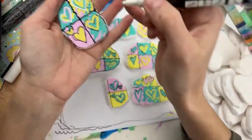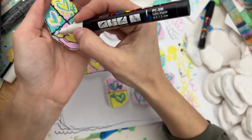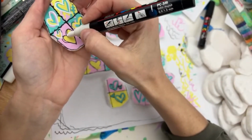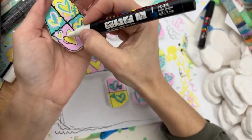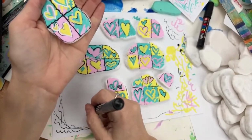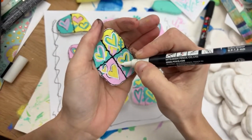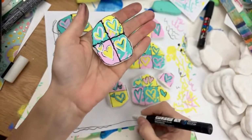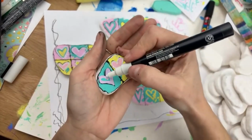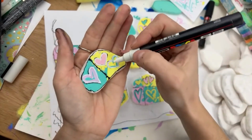You want to make sure that that color shows through. You're not necessarily tracing over. You can go on the inside or outside of the color. You don't necessarily need the black to show, but you want the color of the heart to show. Some of the hearts are filled in, some are outlines. Also doodle the tip off of your white. Make sure it's staying nice and crisp and white. You are going over black. Again, this was live, I did not allow a lot of time to dry.